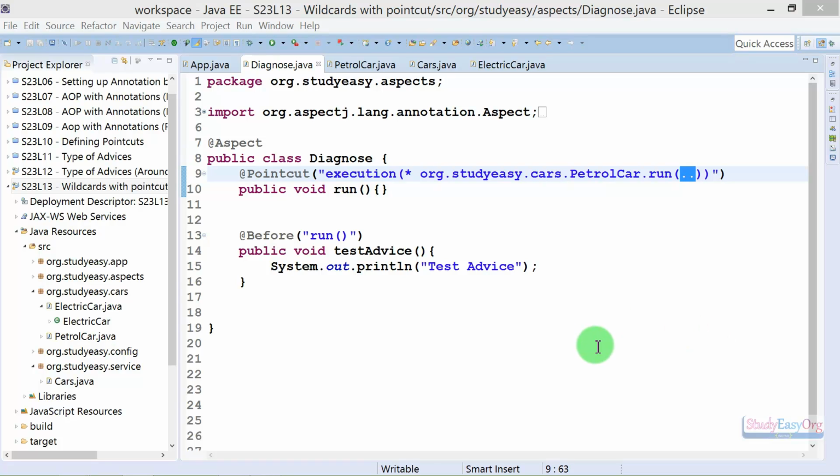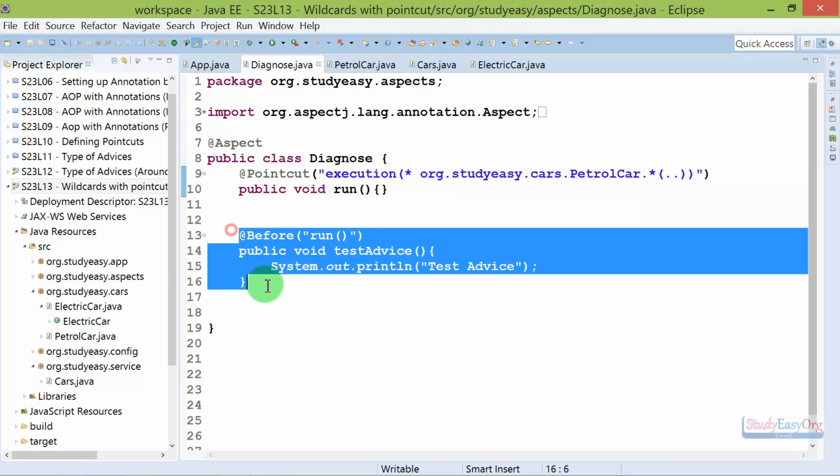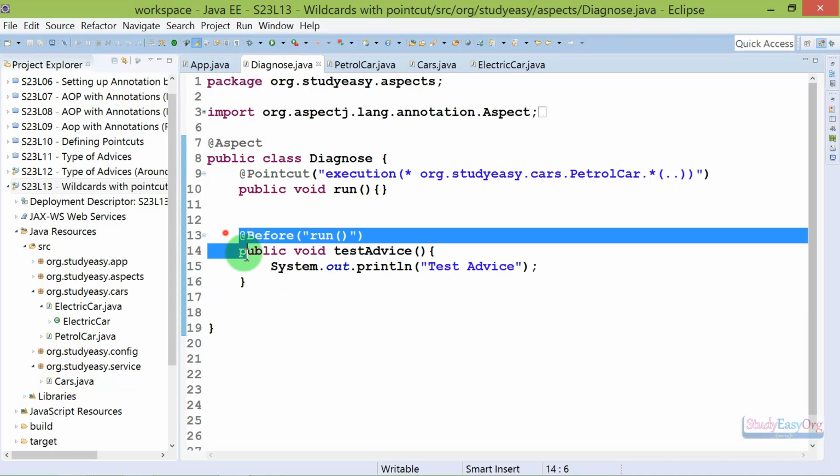Now friends, we can do one more thing. Till now we are restricted to the name run, right? So we can also get rid of this run, and we can make use of this wildcard character star in here. This means that even if the name of the method is not run, even then this particular pointcut will get associated, and we would be able to make use of this advice.